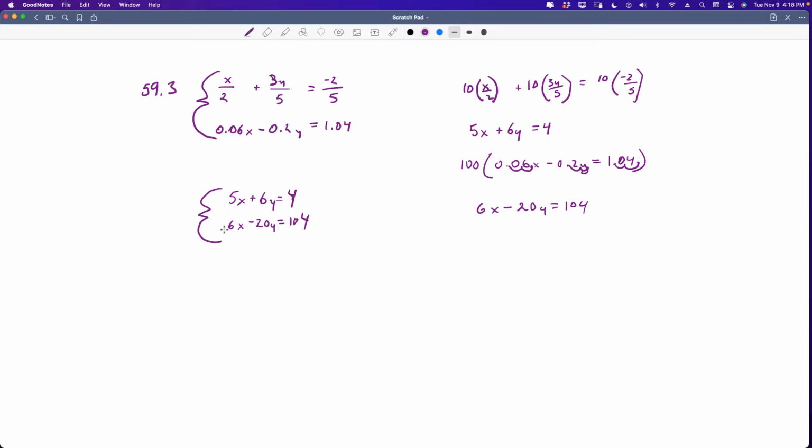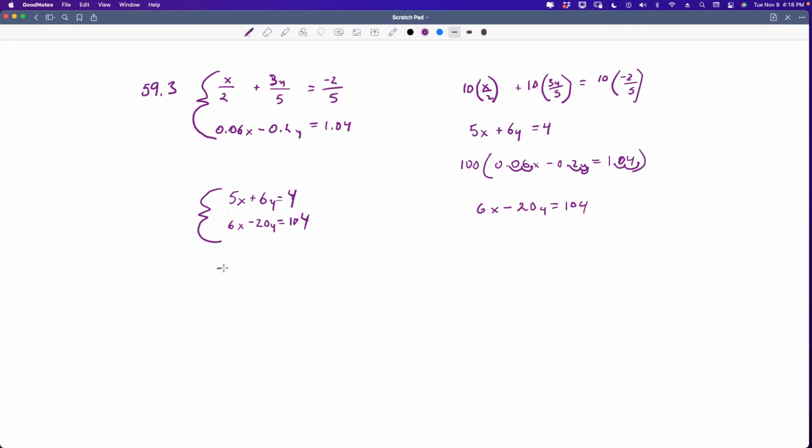All right. Now we have some numbers that we could actually work with. So what we want to do is figure out how we want to solve them. Do we want to use elimination or do we want to use substitution? Right? So I think the easiest thing is going to be to cross multiply the 5x and the 6x, because otherwise we're going to have a really huge number if we multiply to get the variables here to match up. So let's do -6 here and +5 here.